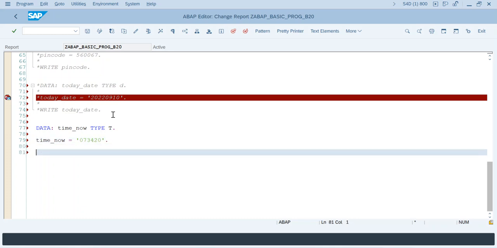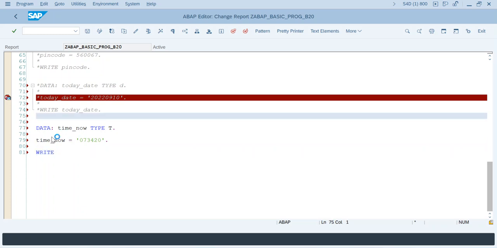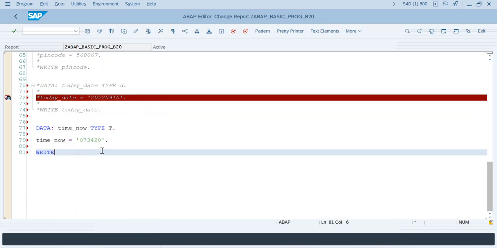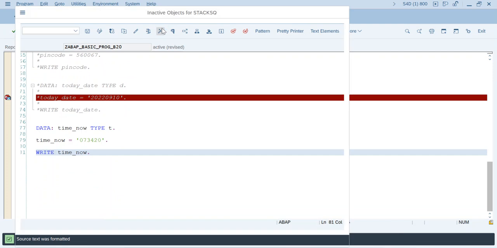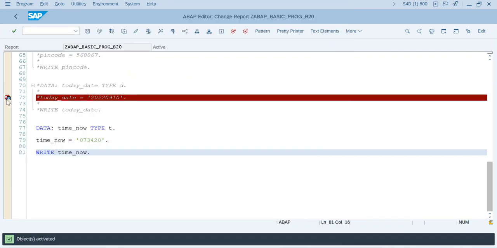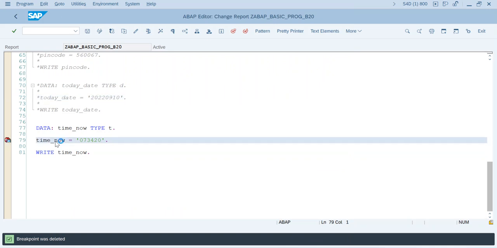Okay, and if I print it to the output, I'm just hard coding it. Do pretty printer, activate and keep the breakpoint here. Okay, let's execute and see the properties.